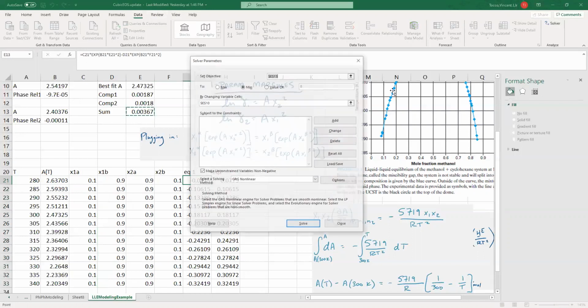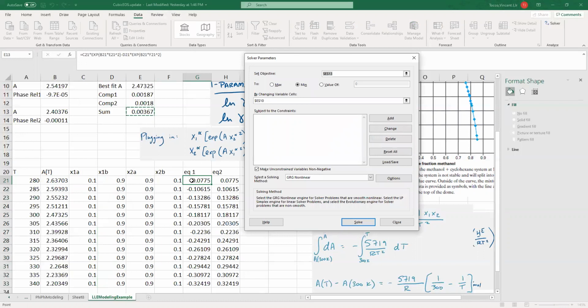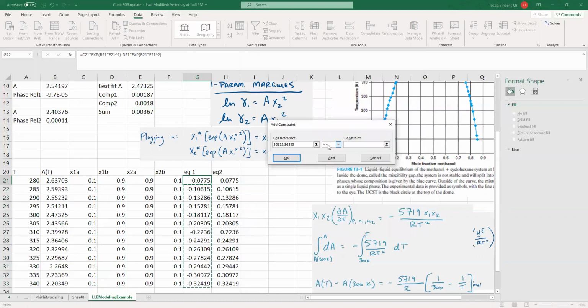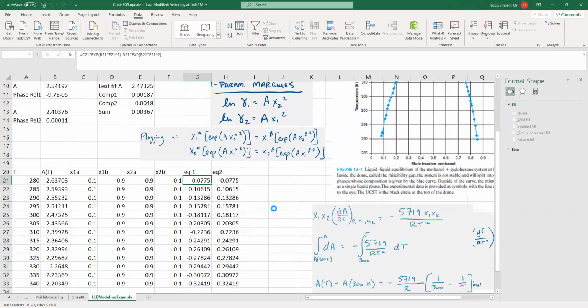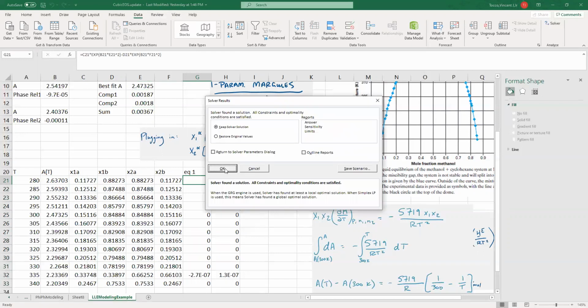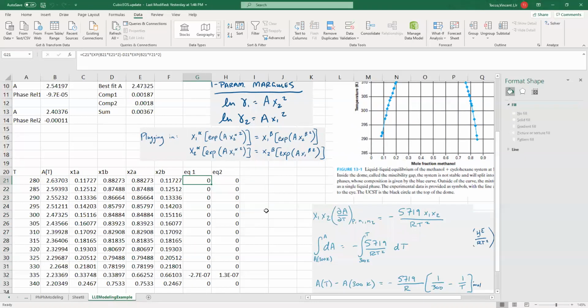So let's now use Solver and set my objective. My equation 1 has to be equal to a value of 0 by changing variable cells. Now I'm going to try and do these all at once. I'm going to see how it works. So hold control again to select multiple cells, and then subject to the constraints that all these are also equal to 0. And I want to add a constraint that all my equation 2's are equal to 0. And uncheck the box and hit solve. Give it some time. And okay, let's go through and plot now.